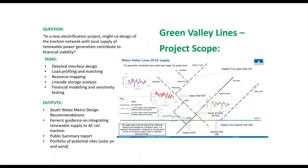This slide, there's an example in the image of the work undertaken by Ricardo. Their work was understanding the demand profile and the power injection options and engineering designs on the different line sections. And you can see we've got different line sections, each with different demand profiles and in places with different headroom capacity, depending on whether you have one or two 10 megawatt capacity overhead lines. So we aspired to co-design the engineering solution. It didn't work out quite that way, as you'll see later.